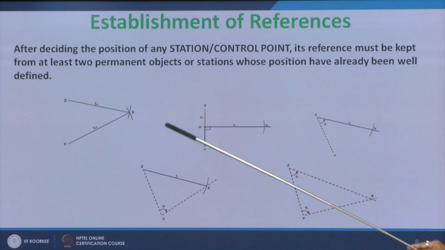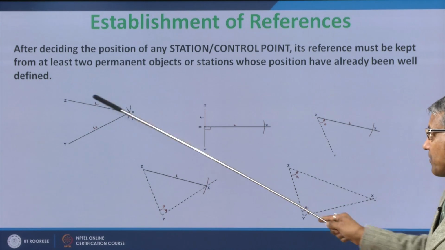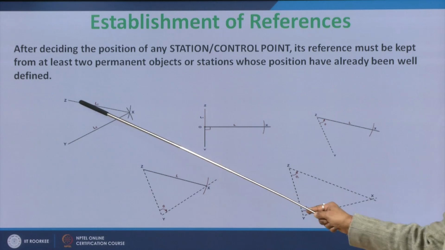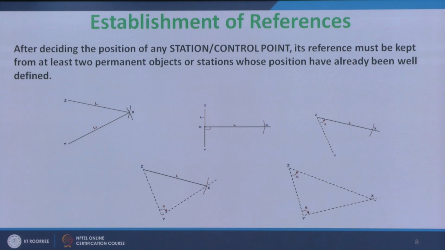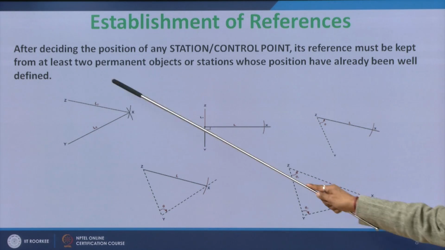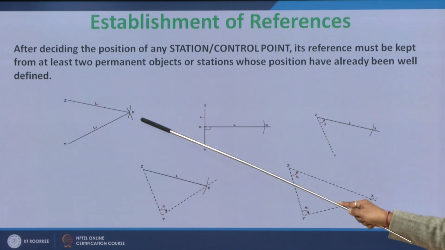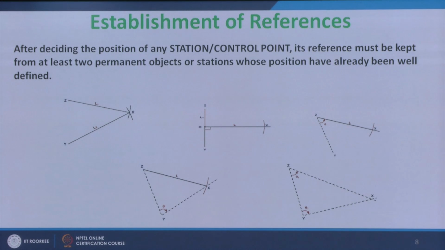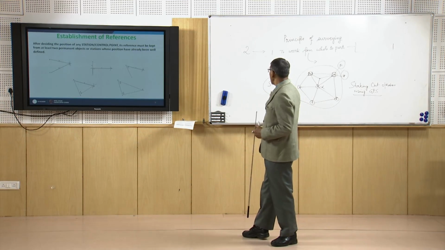If we know the distances, suppose L1 and this is L2, the intersection of these two will be the location of the point X. So in future if we want to go to the point X, simply by making these 2 measurements, the intersection of that will give us the location of X. So you can see there are so many other ways how we can keep the different measurements and maintain the location of our control point.